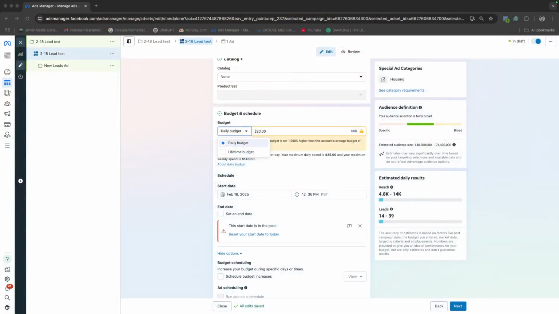And so, long story short, if you do a lifetime budget and it works really well, you might not be able to recreate it, or might not have as good of a job of recreating it. And so sometimes the daily budget is nicer because, again, you can still always cancel the daily budget. Now, if you know yourself and you know you're going to forget about it and you don't want this to start spending a bunch of money and you forgetting, then yeah, maybe you have to do lifetime budget. But I highly recommend daily budget.